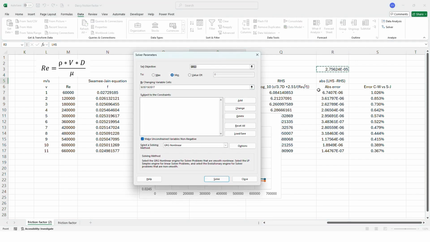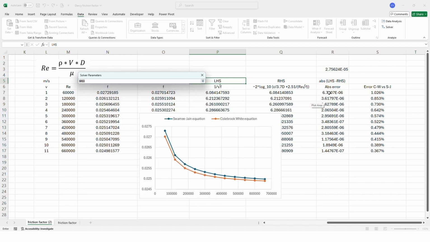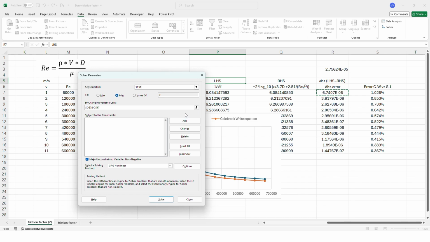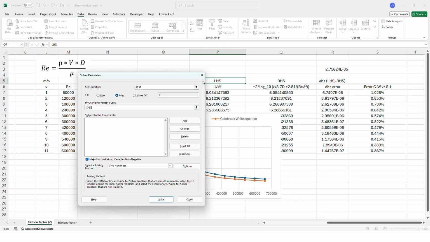I don't want to load the solver with a bunch of rows, so I'll go back to just one column, sorry, and one row. And then I will say only the corresponding row has the variable. And instead of GRG nonlinear, I'll choose simplex linear programming.